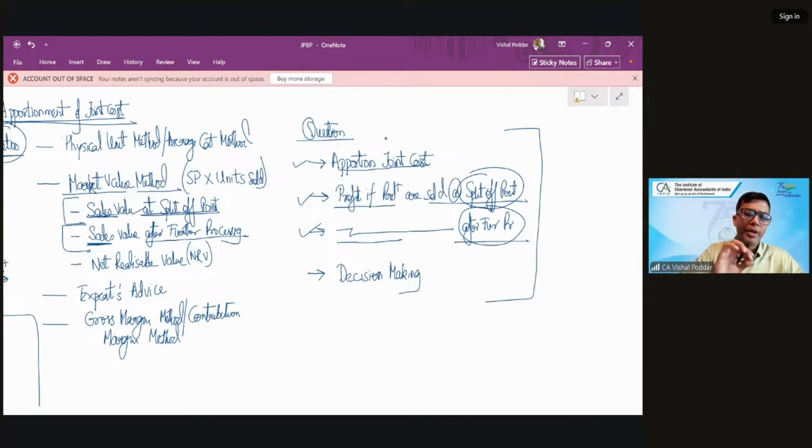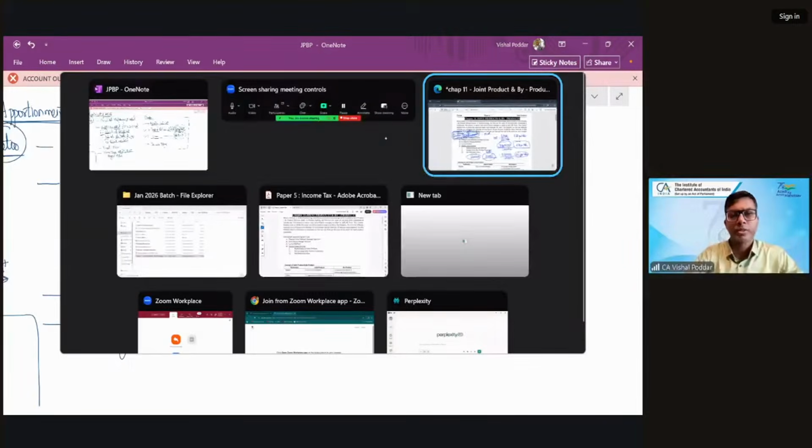Simple maths means dividing common cost between all, what we did in many chapters like overheads, where we divided using a ratio. And then simply sales minus the cost is your profit. So you find out profits. And then decision making, which is even simpler. Once you have both the profits, you can see and decide which product is giving higher profit at split off. We will sell it at split off. The product which is giving higher profit after further process, we will further process. The decision making is also simple. I hope you all are getting this, students. So with this background, let us take up questions.